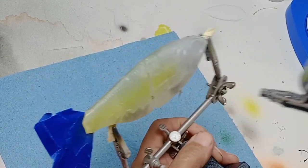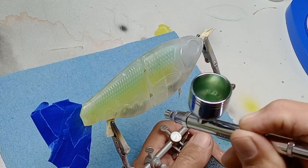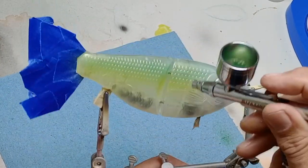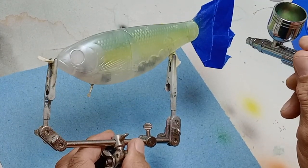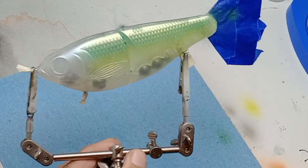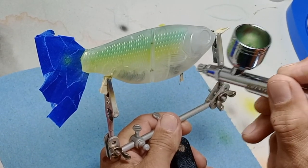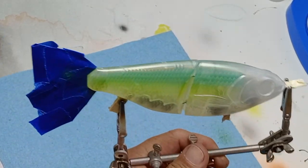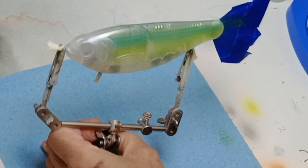You can kind of see the subtle change. Come down a little bit lower. Get yellow on the bottom, green, because I want to leave some room for that purplish hue on the top. I don't know, I think that's just about the right amount. We'll see.